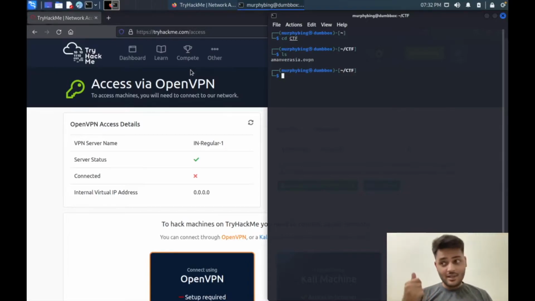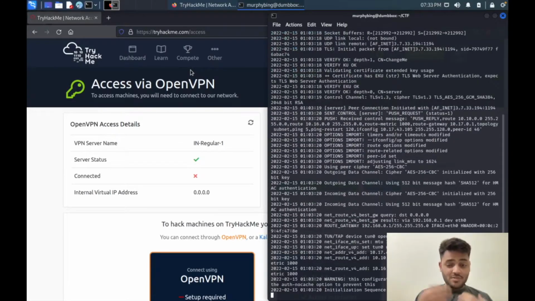Now, if you have Kali or Linux or Ubuntu, any of those, you should technically have it. But if you don't, it's very simple. You just write sudo apt install openvpn. Okay, that's all you have to do. Hit enter, and put your password in. After you have OpenVPN, all you do is sudo openvpn, space, type the name of the file. In my case, it's just my name and .ovpn, and hit enter. Then you just put in your password, whatever password you have. I don't know your password, you don't know mine.